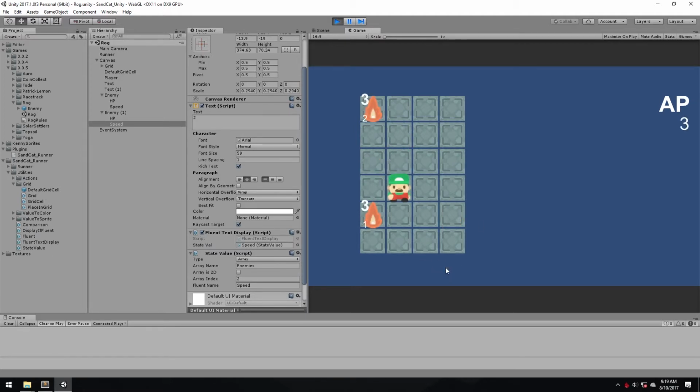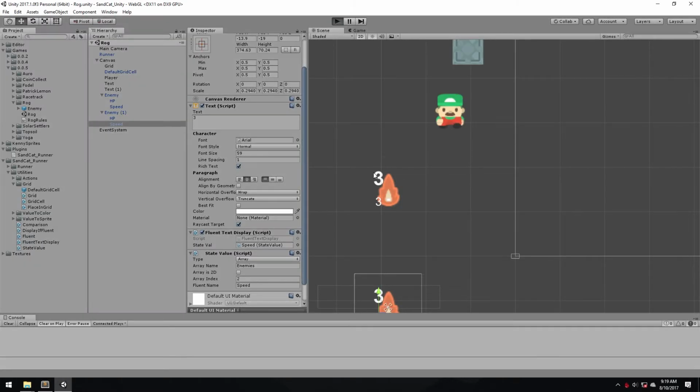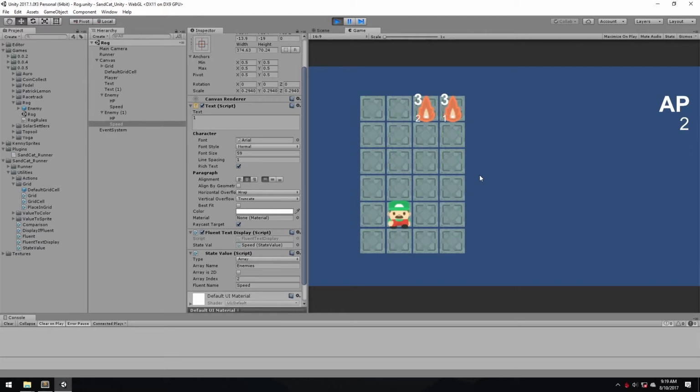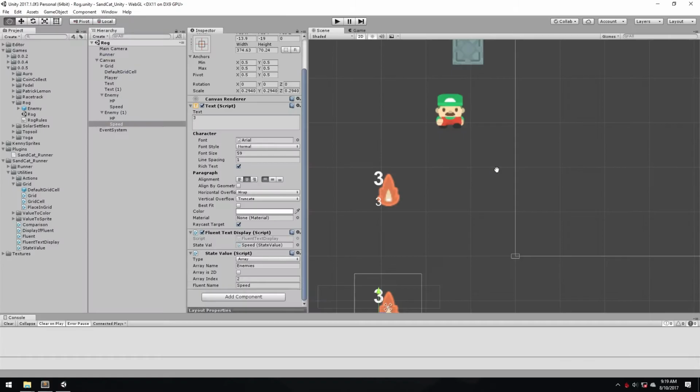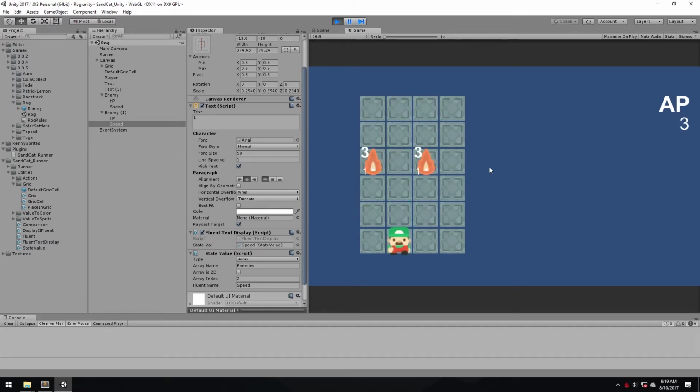Let's try again. Okay, let's change this: if it's less than or equal to 0, maybe. That might crash it. Let's try. This might crash, because I don't think I've done less than or equal to. Okay, let's make this one. Well, these guys are both slow, so. Okay, well, there we go.